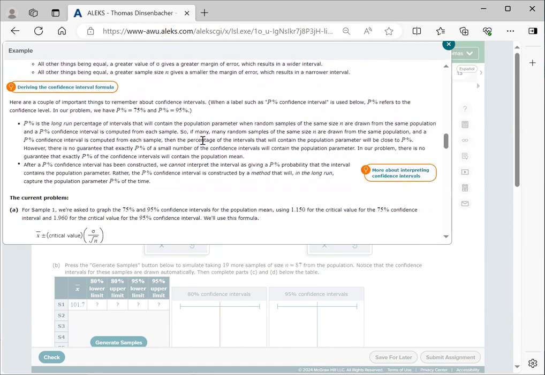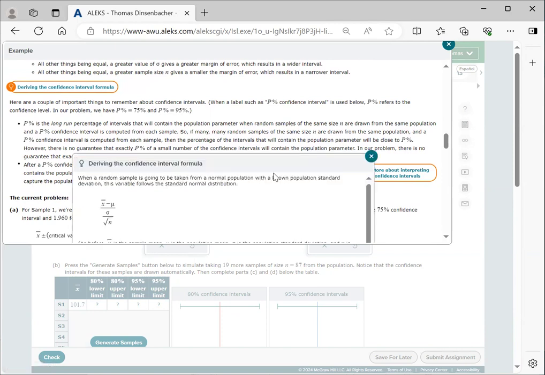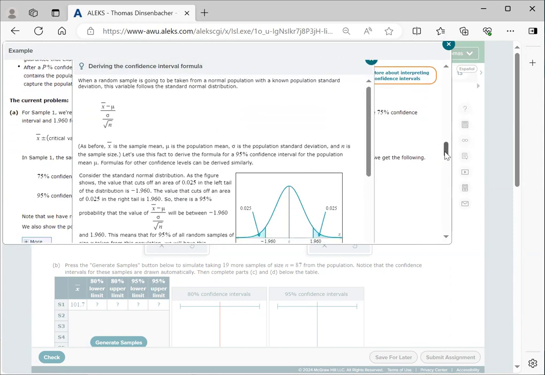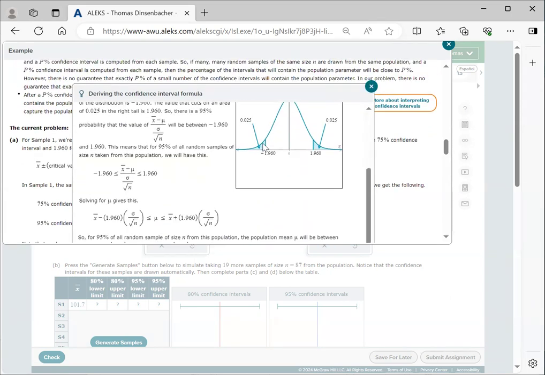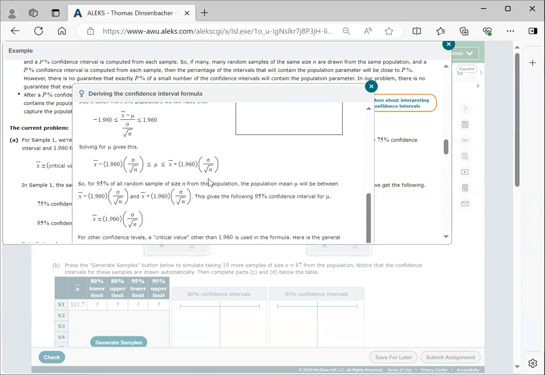If we want to, we have some additional opportunities to learn about the approach. For example, this light bulb symbol indicates extra explanation. And we can take a closer look at how the formulas are derived. This can be helpful in understanding the theory behind the calculations that we're doing and can help with some of the answers to the theoretical parts of the question.